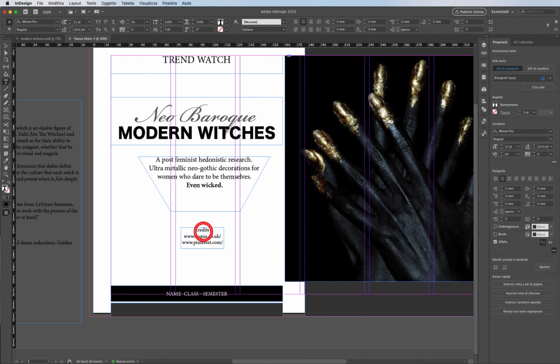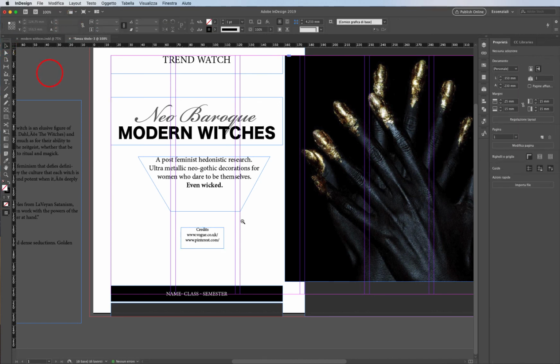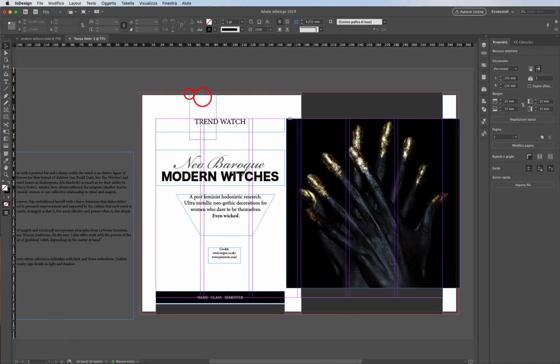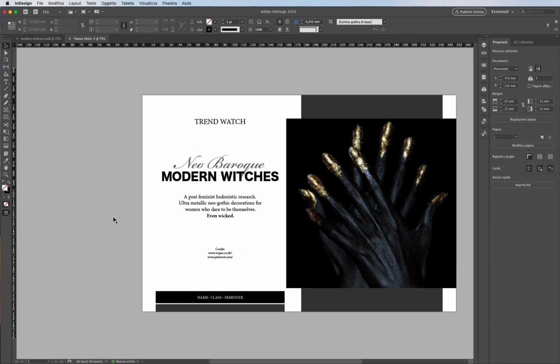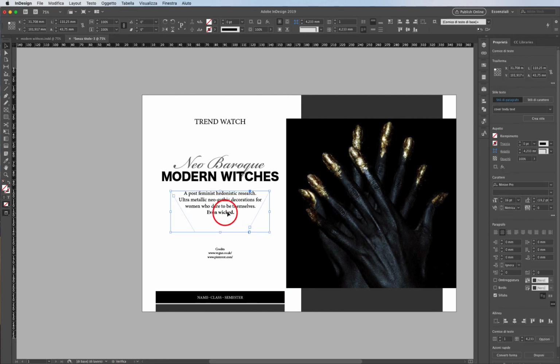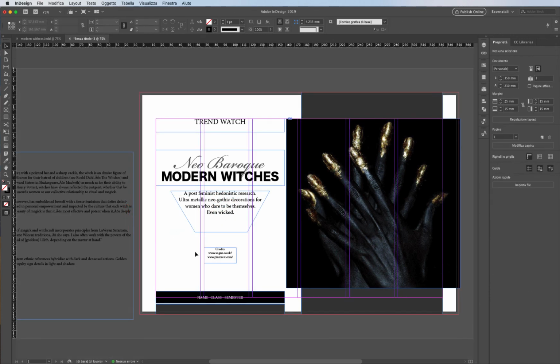Okay, let me see how big this one is. Maybe credits will be nice like that. This is 12, it can be smaller. Okay, and in case you want, you can make a big selection of this guy, remove align to page and choose align to selection, center. Okay, here we go. Let's see how it looks. Maybe this guy can be a little up, and the first page is done.